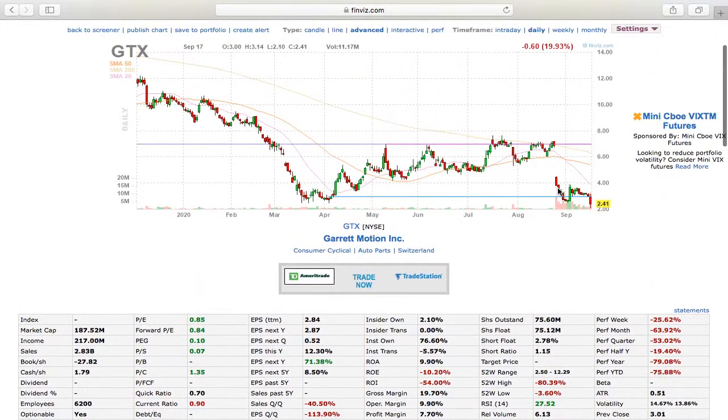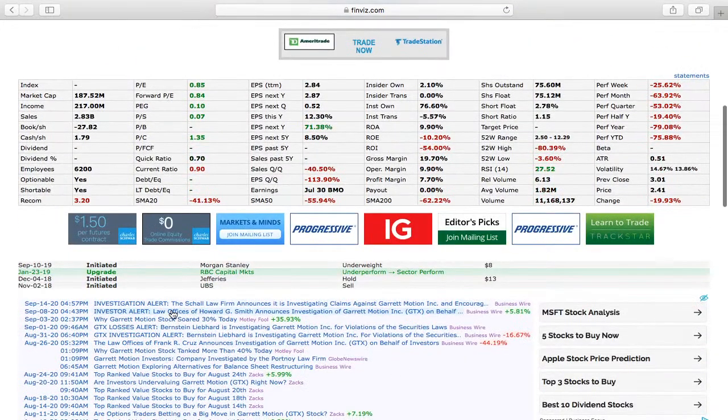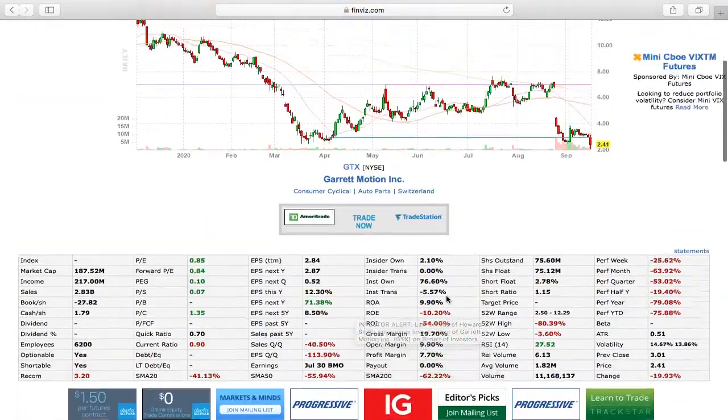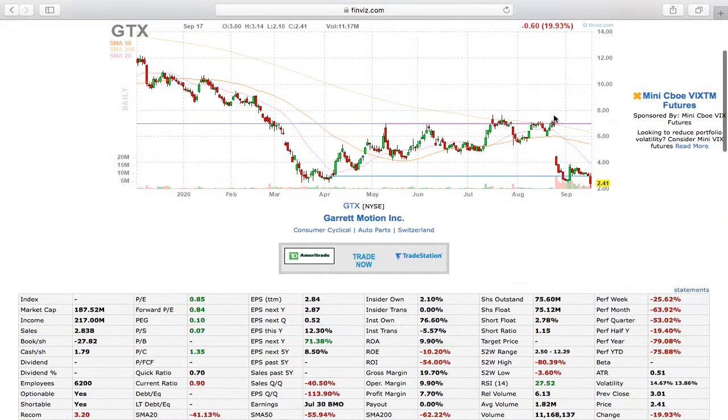So that's over here. It just died because of investigation news, and it came back up because it looks like people were just like, you know what? I think that this drop was an overreaction. I think that yes, it's not a good thing about investigation, but maybe it should have dropped to here, but it dropped to here, so I'm hoping it's going to come back up to here.